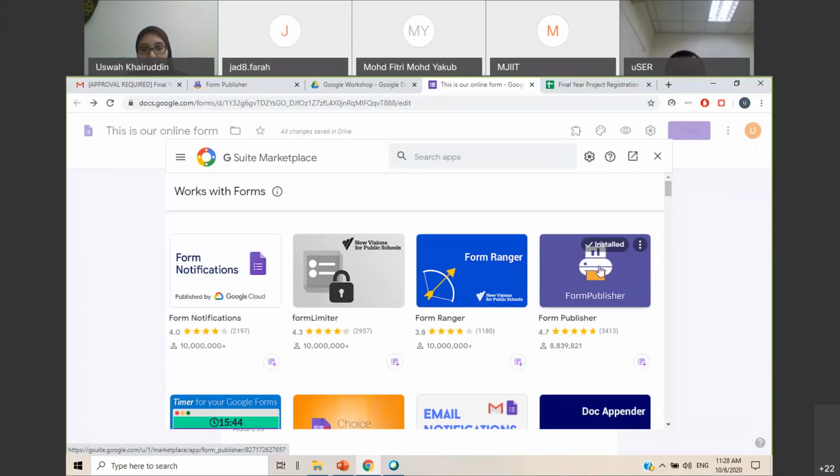In my account it is already installed. So if you have several Google accounts, you have to install Form Publisher every time you are using a different account, right? And you have to install only once in that particular account, right? So mine is already installed. So go install your Form Publisher now.